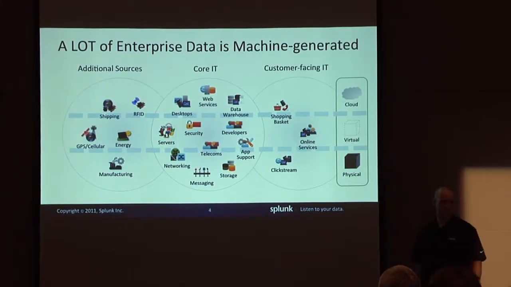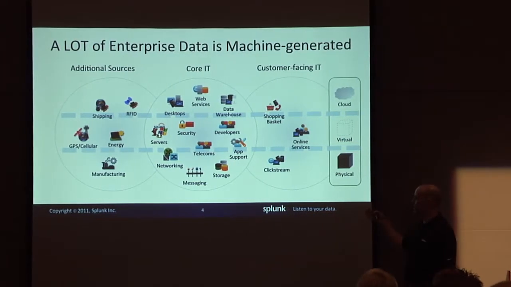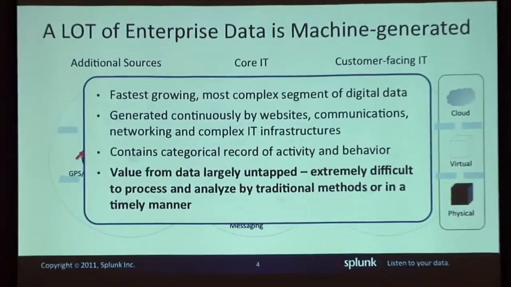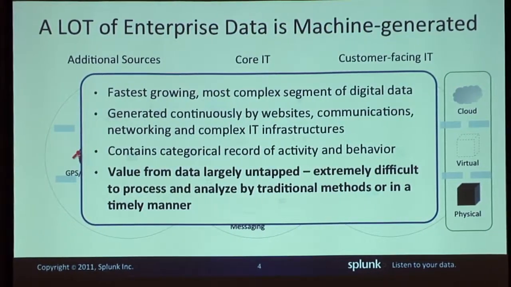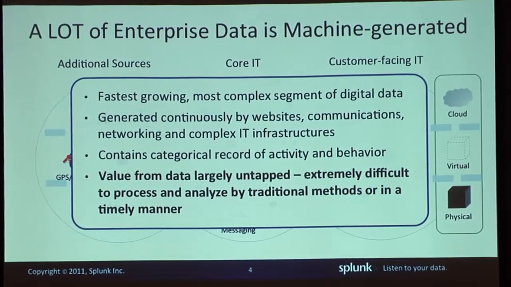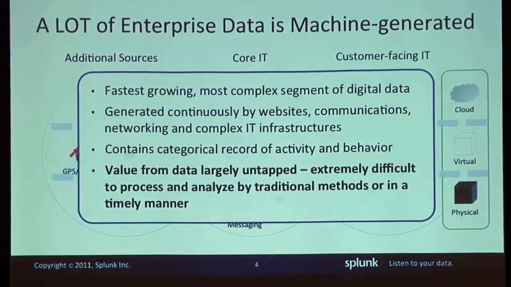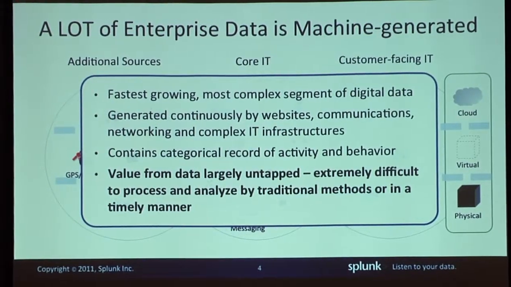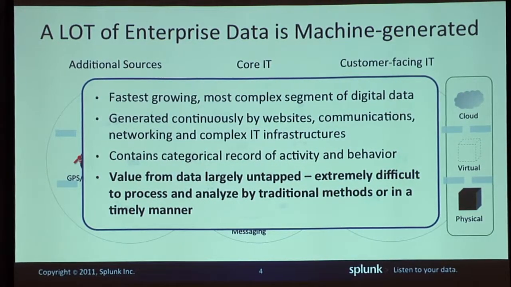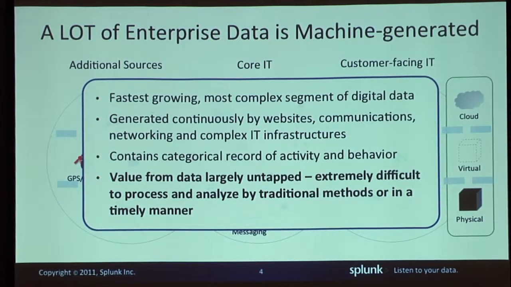This slide shows that all types of systems are generating machine data, and machine data is one of the fastest growing and most complex types of data in your environment. The problem with machine data is that it's not structured data. There's no database defining a schema that everybody conforms to. Everybody does their own thing with their machine data, and there's no standard for it. So Splunk solving a problem with unstructured data is a very ingenious thing.